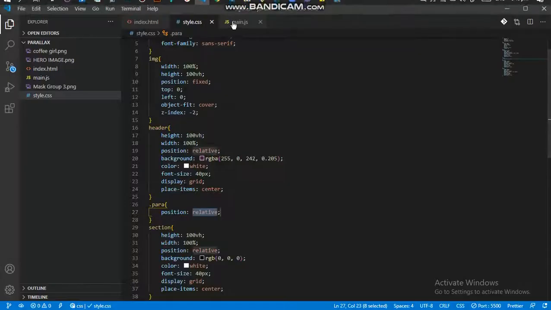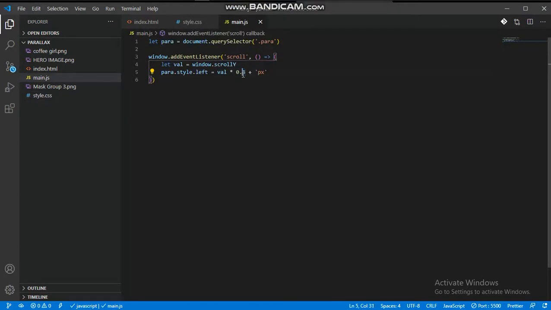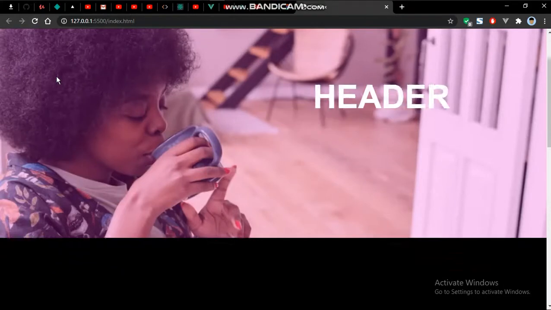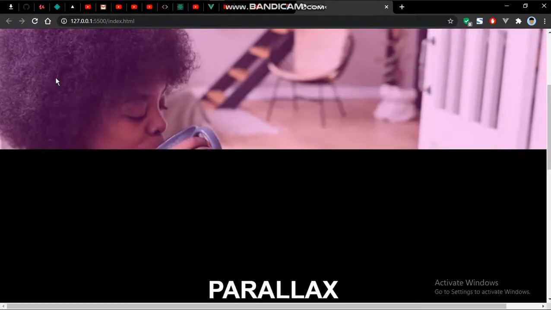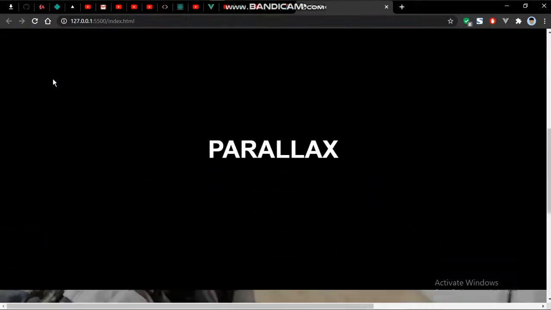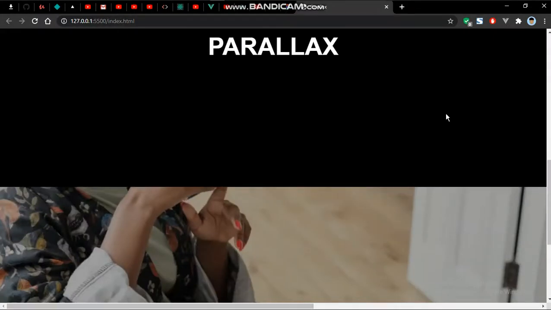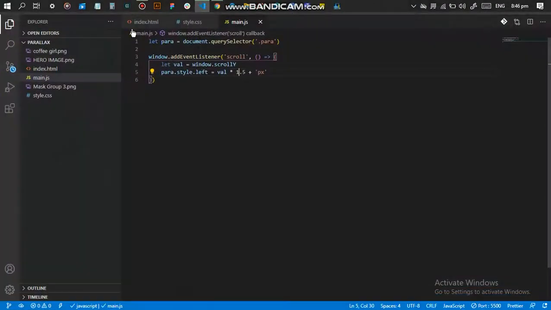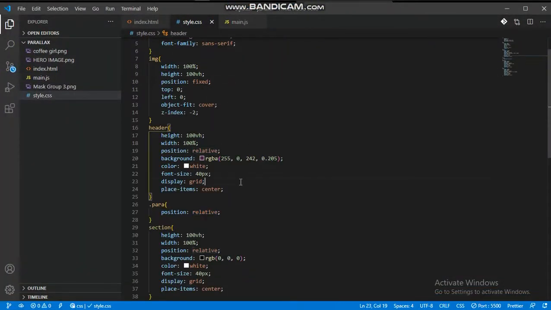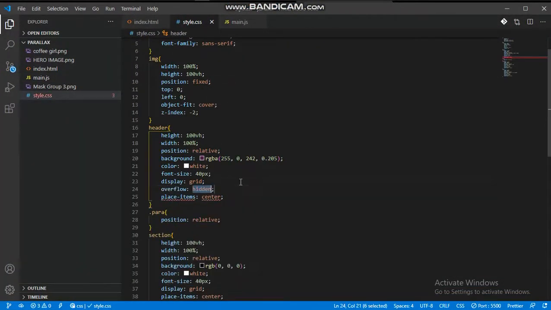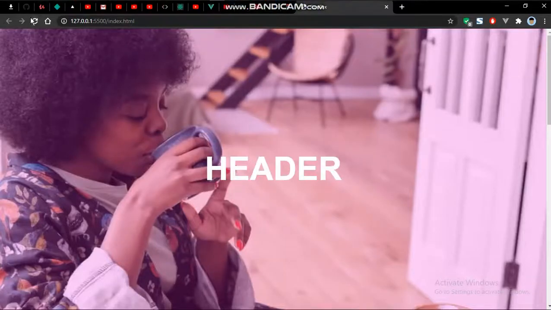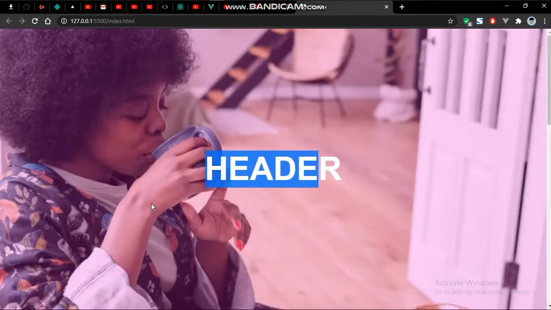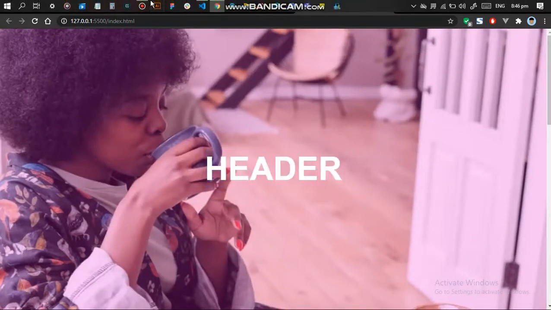To make this very significant, let me increase this to like 1. You can just play with these values, it doesn't really matter. Refresh, see how fast it's moving. You see that? And you see when it's moving, the scroll bar is appearing because it's moving out of the viewport right now. So to fix that, just come to the header and give it an overflow hidden, so we don't see the horizontal scroll bar when we scroll. There we go, fixed. Very easy, and you can play with these values if you want.